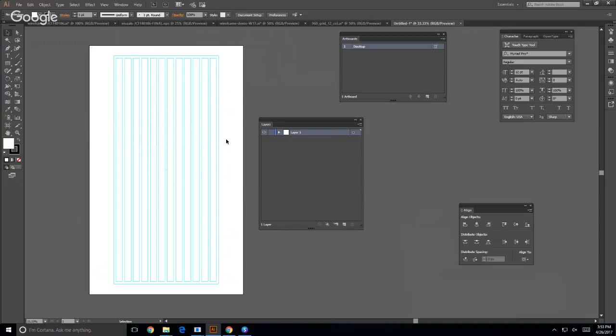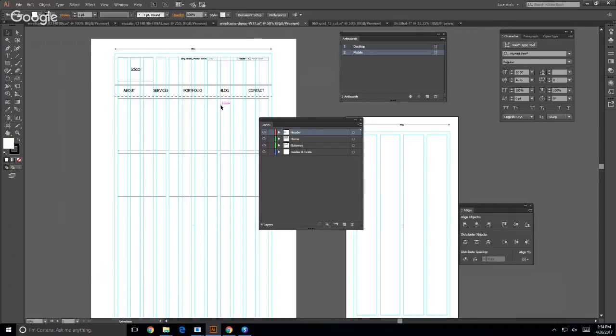So now I have a set of guides that are a 12-column 980 grid system. I'm going to label this guides and grids. So now I have my starting point over here.